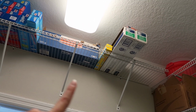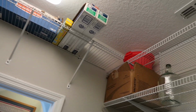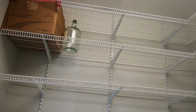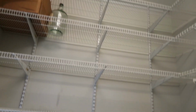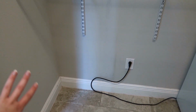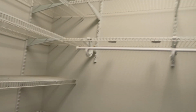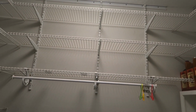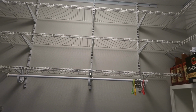And then we've got our cling film, wax paper, and aluminum foil. These things are staying over here because I think what I'm going to try to do is put the food related stuff over here, right? And then maybe have the pool chemicals down over here, and maybe we'll have a more dedicated place for dog treats and stuff.